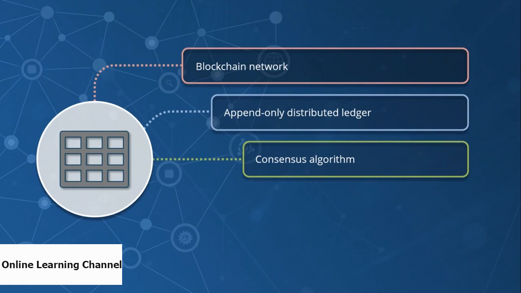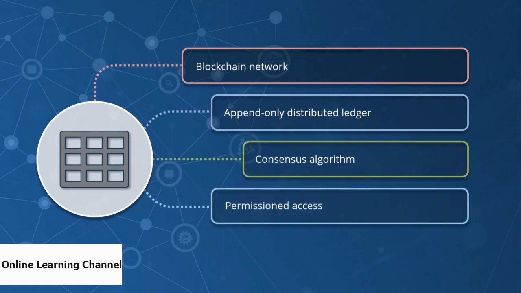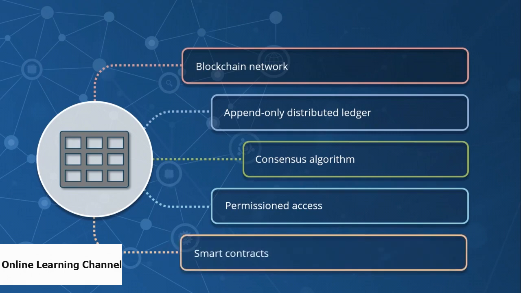requirements. Another feature of many of the Hyperledger frameworks is that access to the blockchain is not unrestricted, but can be regulated by means of permissions. So while there may be multiple organizations which are involved in the overall blockchain network, there may be some parts of it which are only accessible to a handful of those entities. This is something which ensures the confidentiality of certain transactions. And finally, all of the Hyperledger frameworks support the concept of smart contracts. So these allow you to define exactly the kind of transactions which you would like to be recorded on the blockchain.